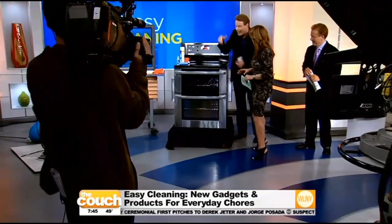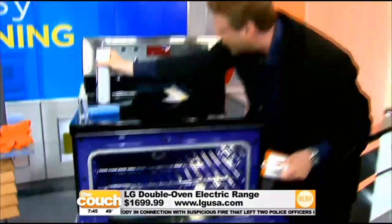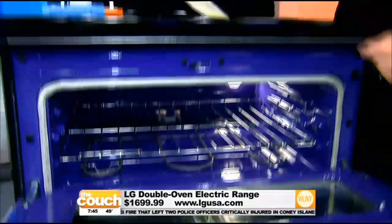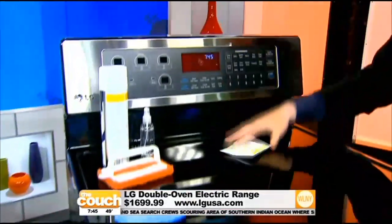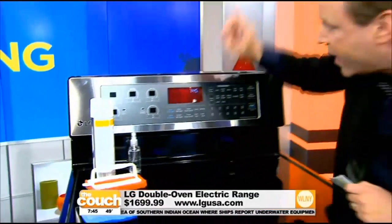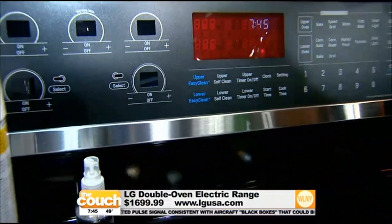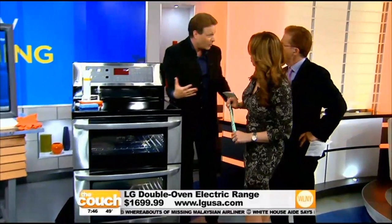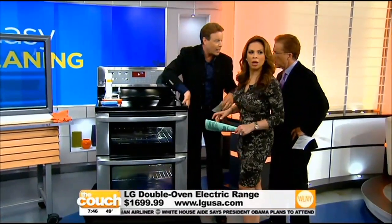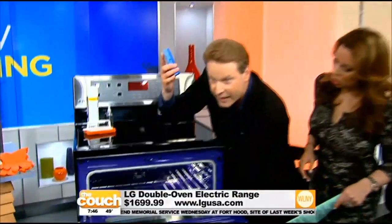Who hates doing this? You have to take the spray, spray it, you have to get all the gunk and schmutz off the inside of your oven. LG has figured out a way to use regular tap water, spray it on a special enamel surface all around, close it. It's a double oven that's about 6.7 cubic feet large, so it makes lots of different meals. Push the special easy clean button — upper or lower — and 20 minutes later, with steam and temperature, you don't get what you usually get with a conventional self-cleaning oven where it stinks up the whole house, takes forever, and burns out the element because it gets so hot. This cleans your oven in 20 minutes with steam, and when it's done you just take a regular sponge and wipe it, and it will look like this every time.